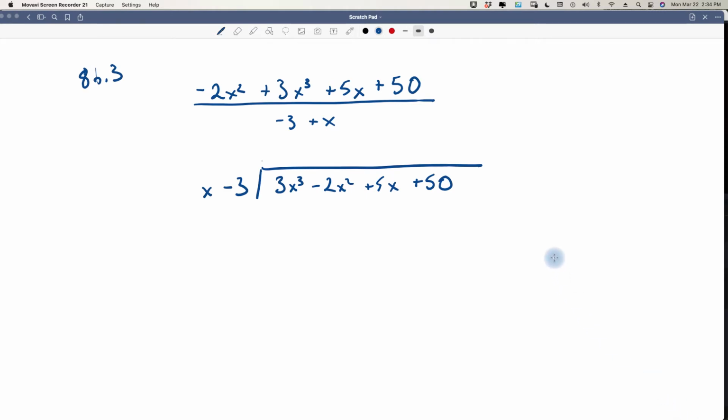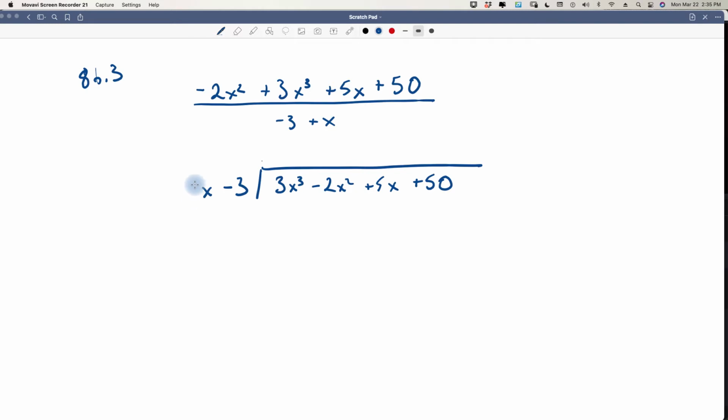Okay, so now that we have it in the proper format, we are going to divide by the first term of each polynomial. So what we're going to do is look at this variable term, which is x to the 1, and take that out of each term here and write our answer above. So what I mean by that is we're going to take x out of 3x cubed.